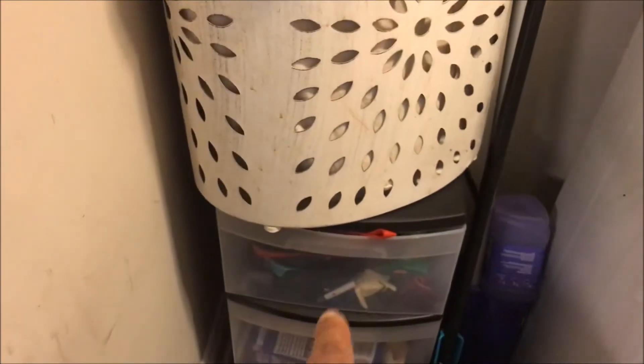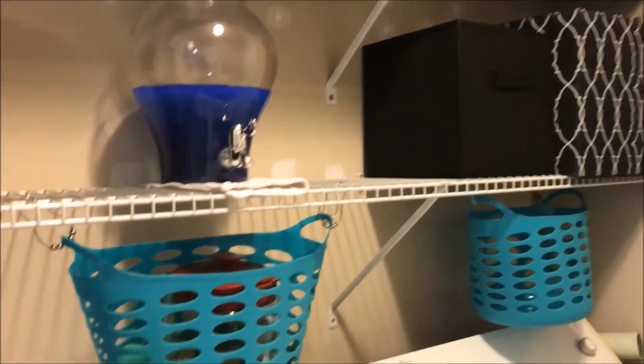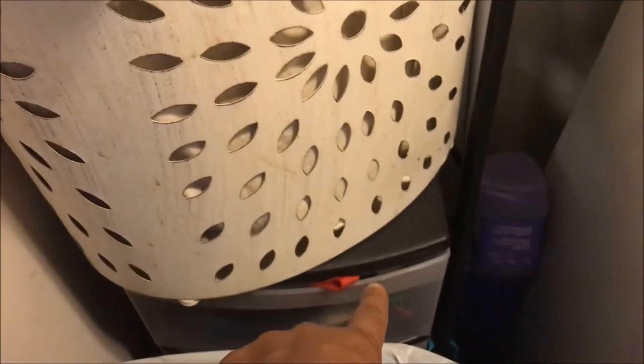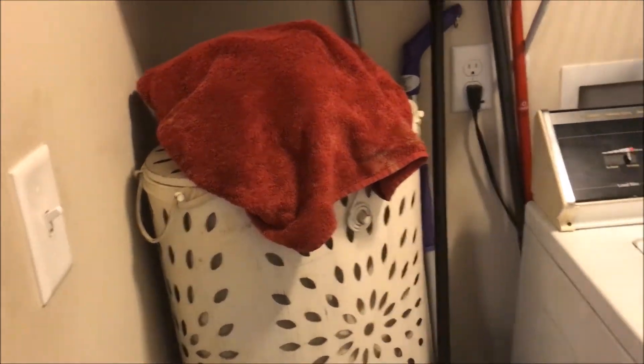I'm going to think about it and figure it out. I may actually move most of what I can into a little basket there since there is some space, but I'm not sure. This is our laundry hamper, but it could go on the floor if I remove this basket right here. I'm just not real sure what I want to do with it yet. And that's Grace's towel — it rained so we wiped her off.